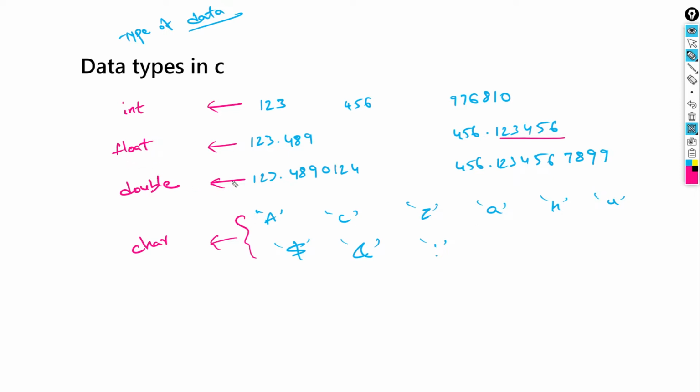And if you want decimal values of more than 6 digits, like up to 10 digits, then this kind of data is called double. And character data or symbols come under character, so for character data we use the char keyword.